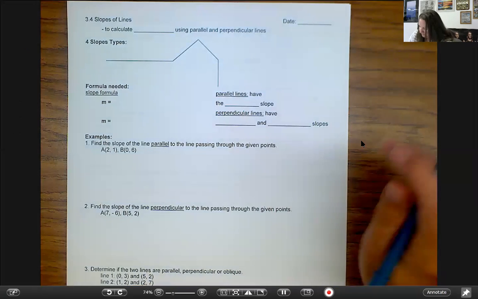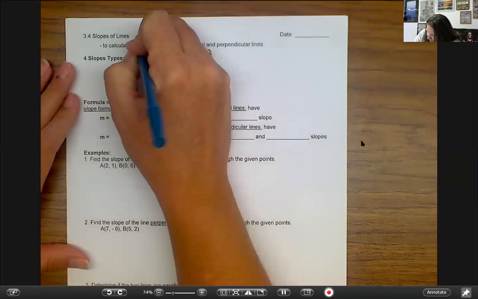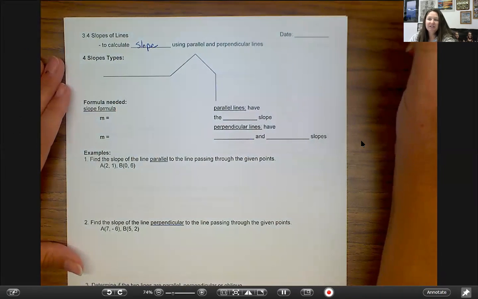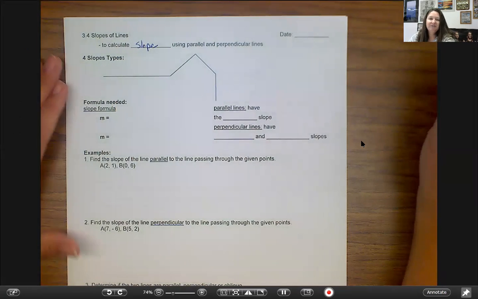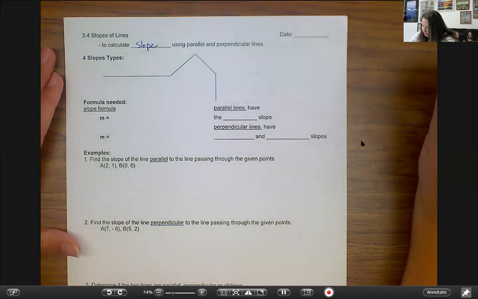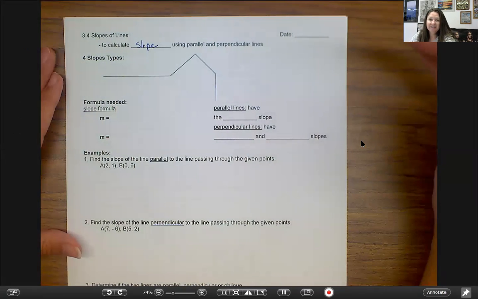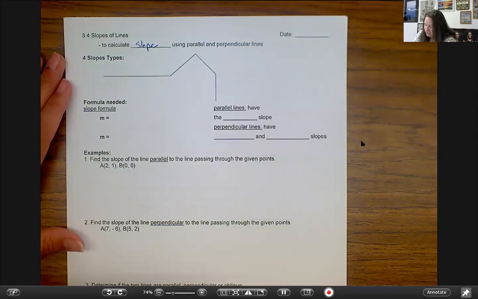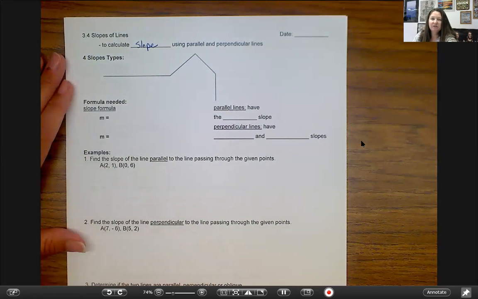All right, so first of all, in lesson 3.4, we want to be able to calculate slope using parallel and perpendicular lines as a reference as we move through to some more specific applications. But what we do want to do is look at exactly how slope affects a line on a graph. So first of all, if we're looking at slope or the slant of a line, we're always measuring slope as we would read the graph from left to right.